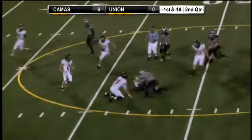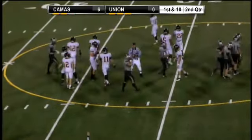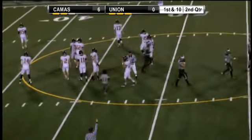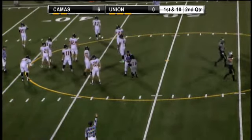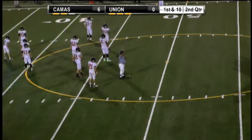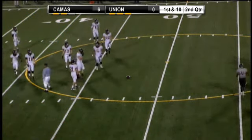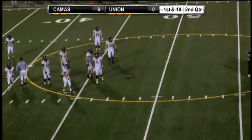Ensley left side. He's the speedier of the backs, although Ciafele is pretty good once he gets up to speed, but Ensley quicker off the gun. Found a nice seam left side that time, and they're going to spot him inches short of a first down. Been really impressed with Trevay all year long. He's had a really good season. As we just saw, a lot of good speed, outstanding athlete.